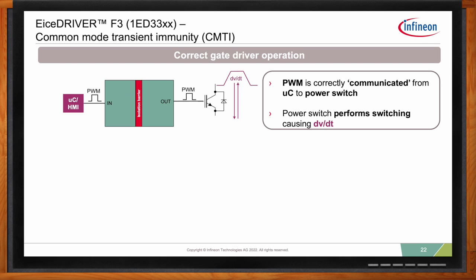This is really important, especially when you're talking about silicon carbide, because everyone knows silicon carbide switches quite fast. So let's say a correct gate driver behavior is you have a PWM in coming from your microcontroller or PWM generator, and basically the output follows this.